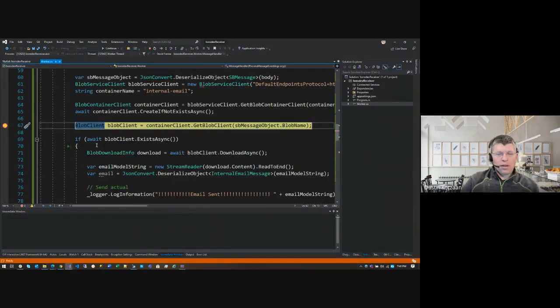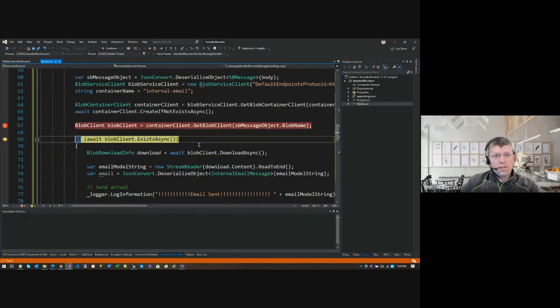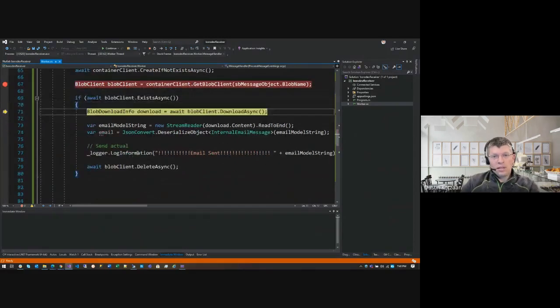We have a breakpoint on the left that broke. This is in our receiver. It says, hey, I just received something. Blob content is Outlook, email, blank, test 1. Great, all right. Let's hit F10. Does a blob exist? Yes.